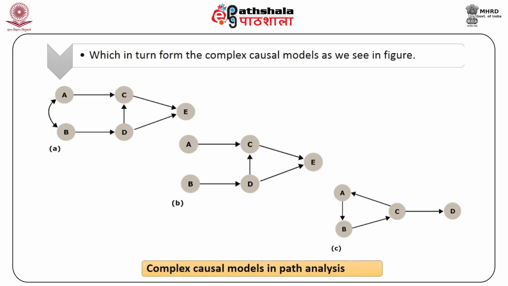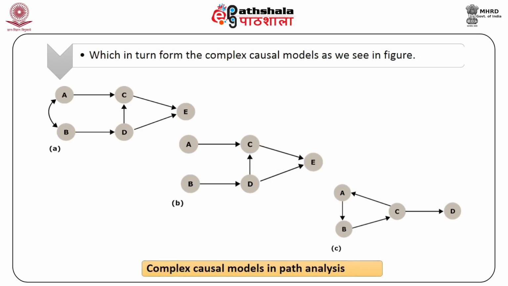As the word endogenous suggests, C, D and E are internal to the path model and are believed to be caused by other variables. Panel B in the figure is essentially the same causal model, but there is a difference as the variables A and B are uncorrelated. Both the models in panels A and B are recursive models. They are recursive as the causal paths are unidirectional only.